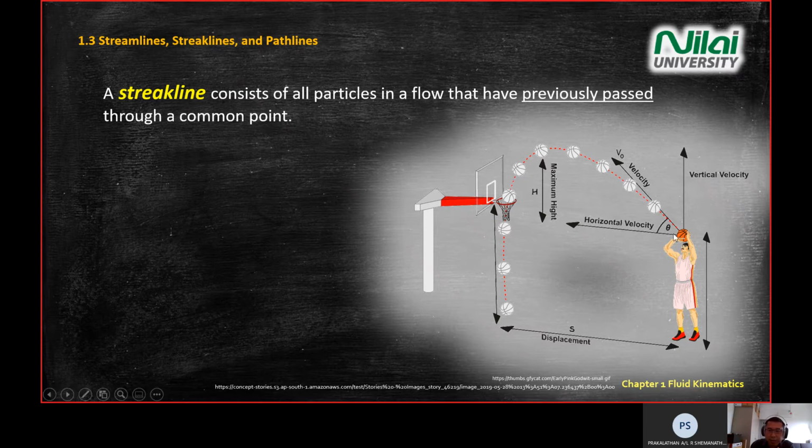All right, so just imagine that you have a camera and you throw a basketball. The basketball will flow in a certain pattern. And if you combine all the photos at a certain time together, you get a certain shape or movement of the basketball. In this case, the gray color basketballs are the streak line. That's why we mentioned that streak line and path line can only be determined in an experiment. Of course, now with software, you can also visualize it.